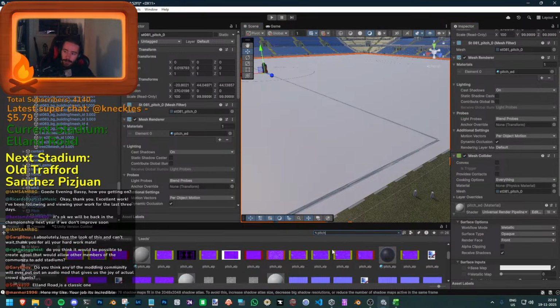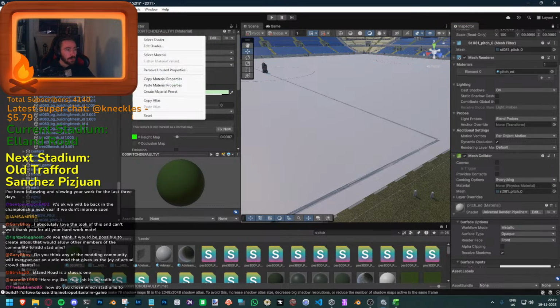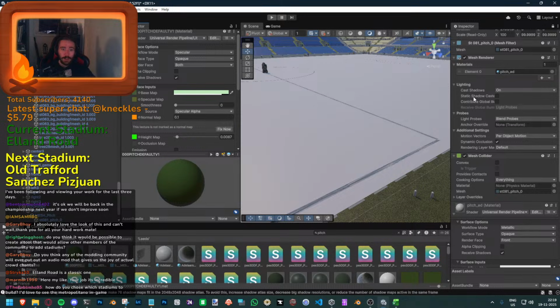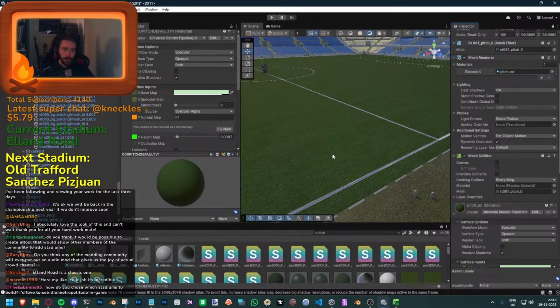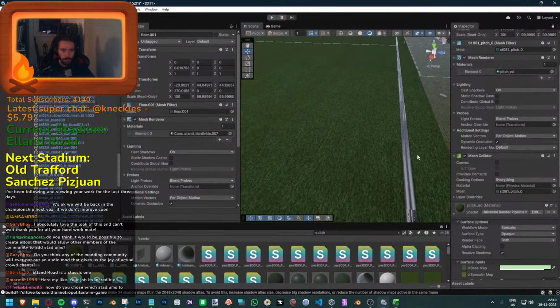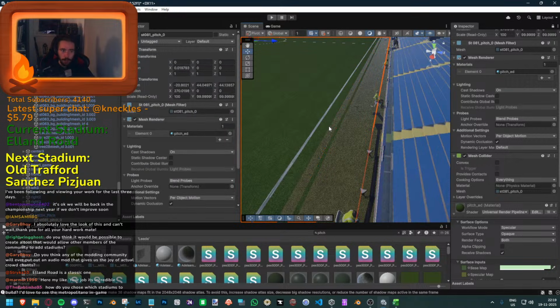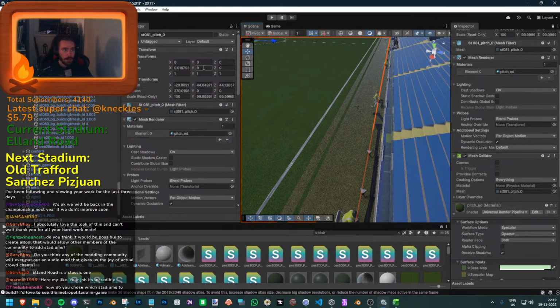How do I choose which stadiums to build? It's random. It's just random. It's also a bit like, what do I want to build? If people are very moany about certain stadiums, I would just not do it. Yeah, call me a wanker for it, but yeah. I don't really care.